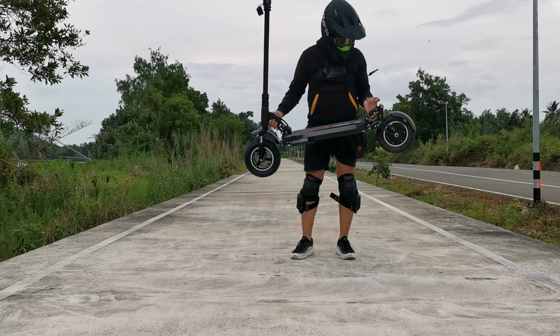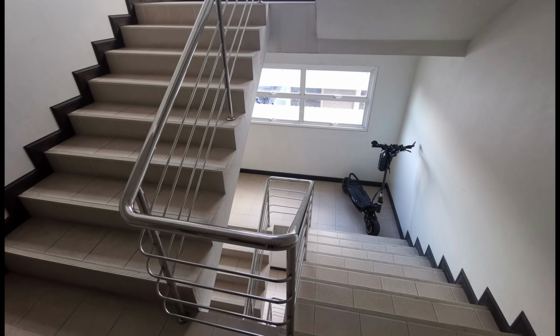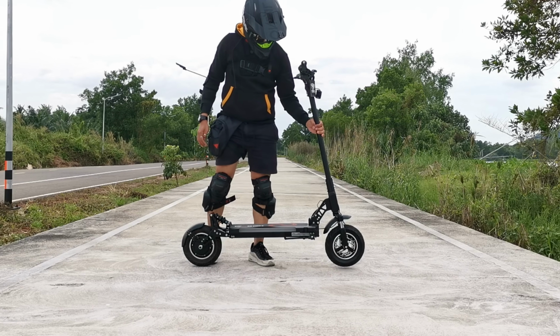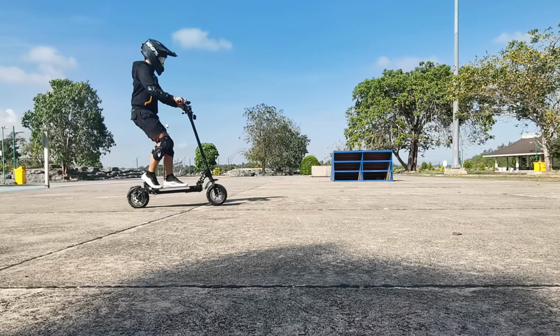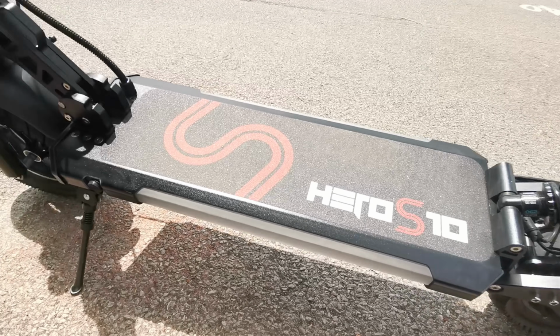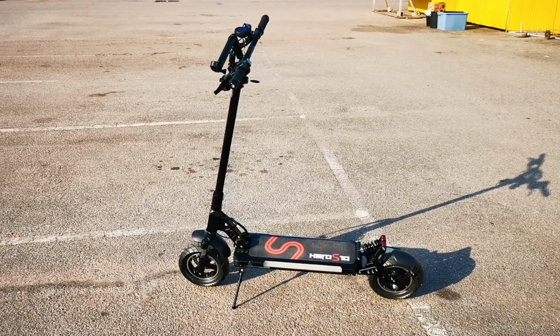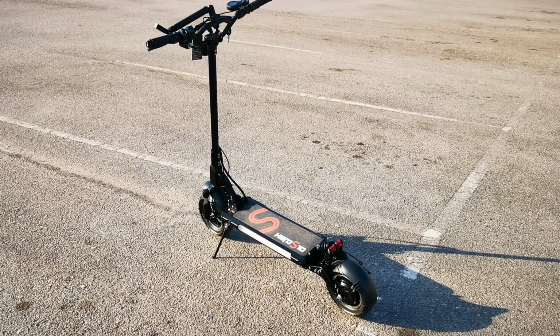It's just 22 kilograms. For someone like me who owns a Nami Burn-E Viper and has to regularly lift it, the Hero S10 feels 4 times lighter, specifically the front. So popping wheelies on the S10 is really easy and fun. And that's because of the 6061 aluminum alloy body frame, a high strength but very light material. It is light to carry and putting it in the car is easy.